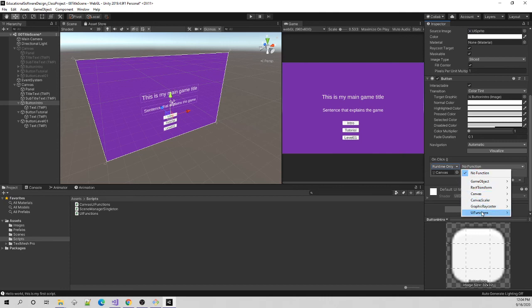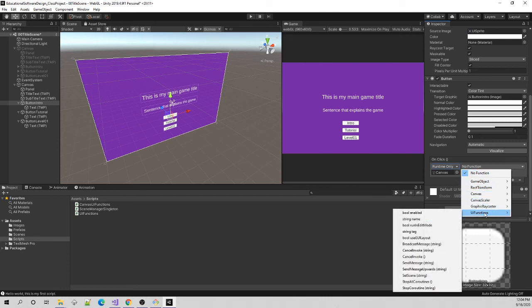Well, I've been writing the UI functions. Notice there's other components living on the canvas game object. That's okay. But I'm interested in the script I wrote, which will live as a component object on this game object called canvas. And I'm going to call UI functions.